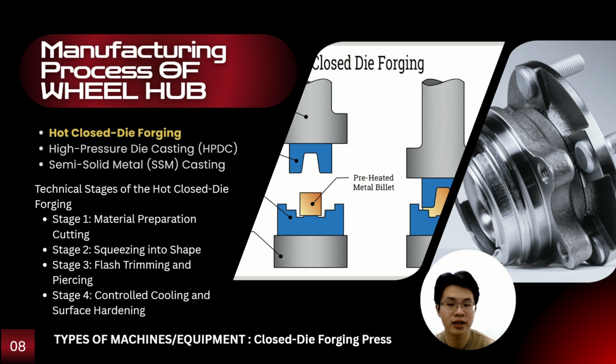This is heavy-duty blacksmithing. We start by heating a solid metal block until it is glowing hot, and then we use a massive press to squeeze that metal directly into a high-precision mold, or what we can call a die. Once it's squeezed into shape, we trim off the excess metal, then cool it down rapidly and harden the surface. This creates an ultra strong wheel hub that will never fail in this system.